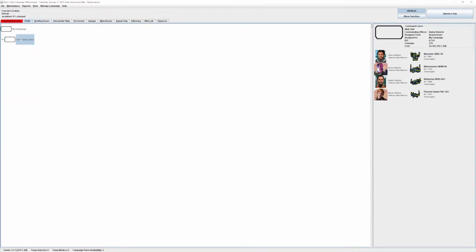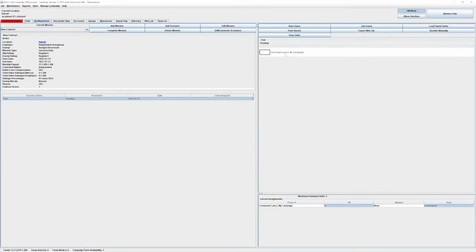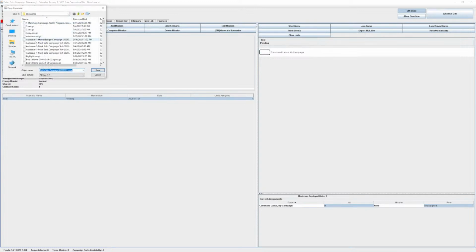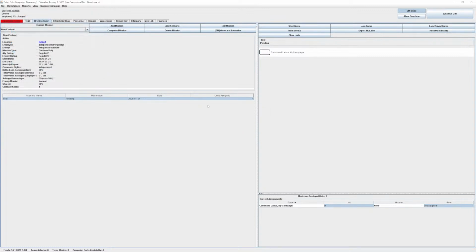Let's go to the TOE. We're going to deploy force, new contract, test. Now if we go back to the briefing room, here's our command lance. We're all ready to go. So let's save this real quick, Bob's solo game, just in case we screw something up.